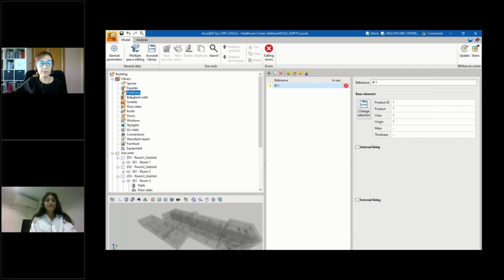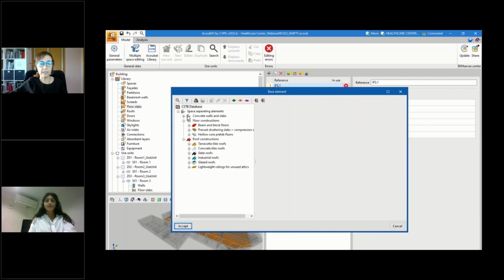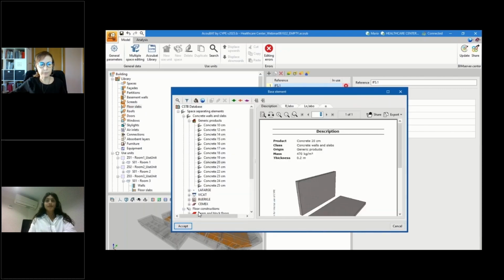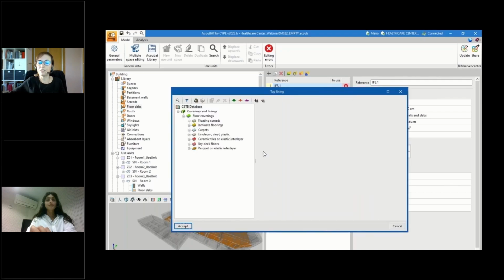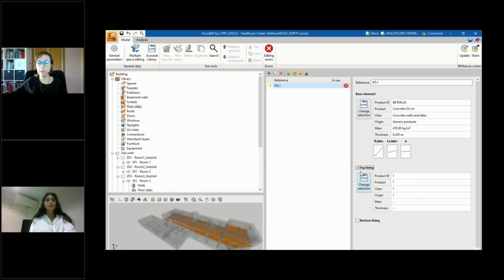If we are talking about the floor slabs, one thing that is interesting too: I can define, of course, the floor slab as the base element, but also the top lining and the bottom lining. So I mean, you get the complete definition of the building, right? And well, that's what I would do for all the elements.